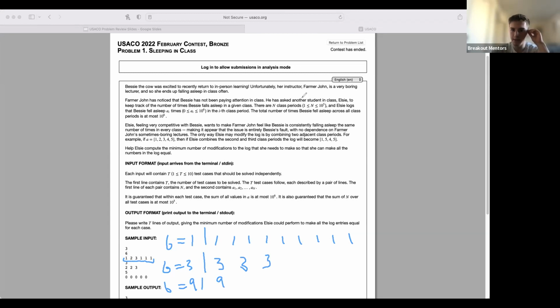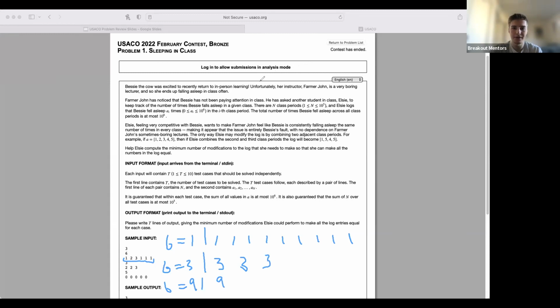Can anyone else give me the answer or explain the answer? I want to make sure everyone's on board. Abhinav, great work though. And if anyone's stuck at all right now or confused, please let me know so I can rewind a little bit. Very happy to rewind. I'm going to wait for someone to tell me which ones other than Abhinav. Again, feel free to put questions in the chat if you guys are lost here. I don't want you guys to be lost right now because we still have a little bit more to go for this problem.